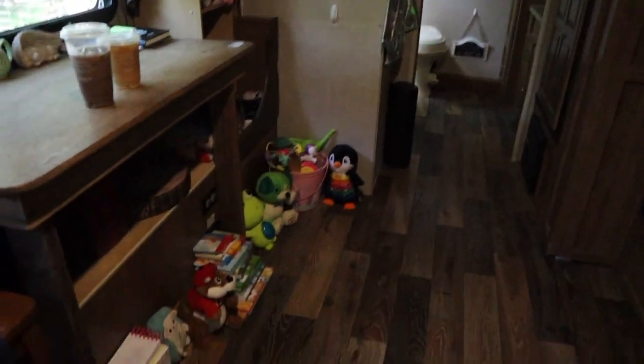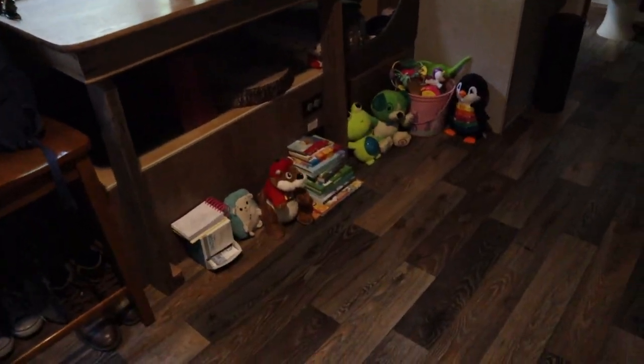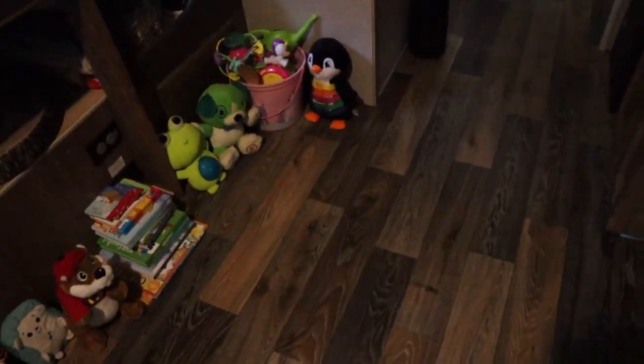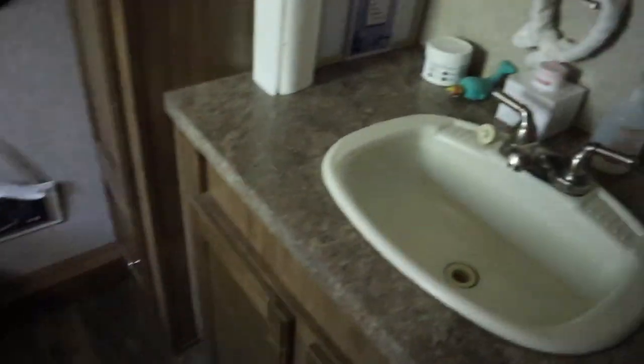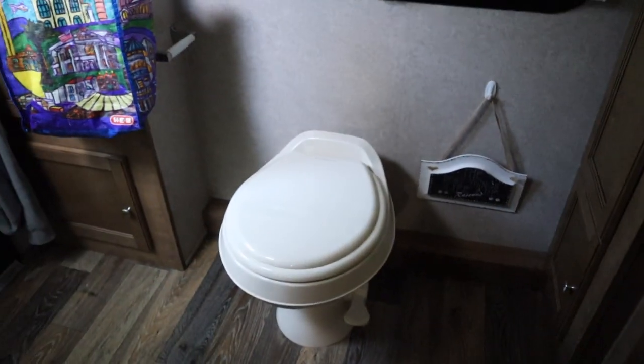I just got back from the gym. I had a really, really good workout — I miss our gym so much, it's like my second home. I walked in and Matt seems to have done a really great job of cleaning. The floors are completely clean, Eva's little corner is all cleaned up, bathroom is completely clean, everything looks great. Tested out the toilet — toilet works. It looks like it's ready for us to move back in. We will be back in the RV soon.